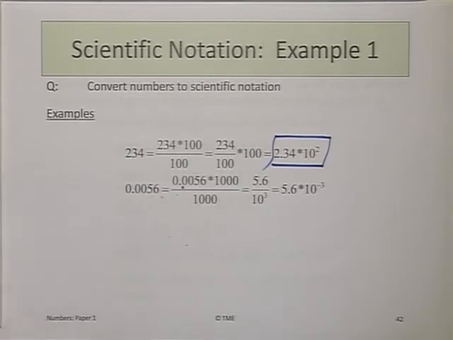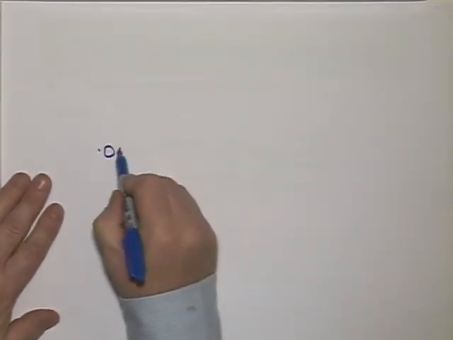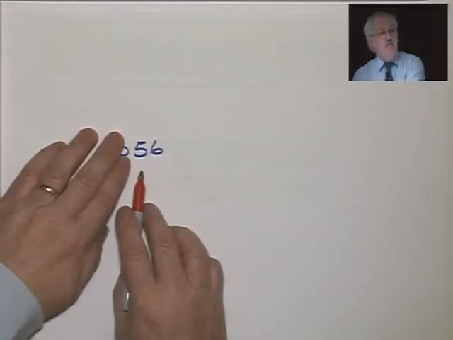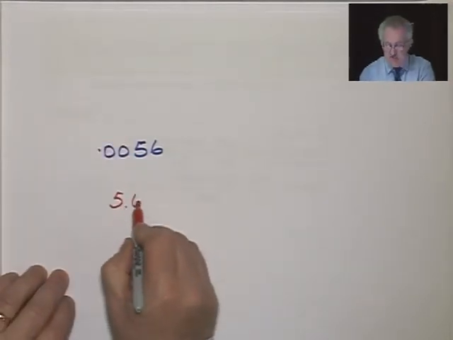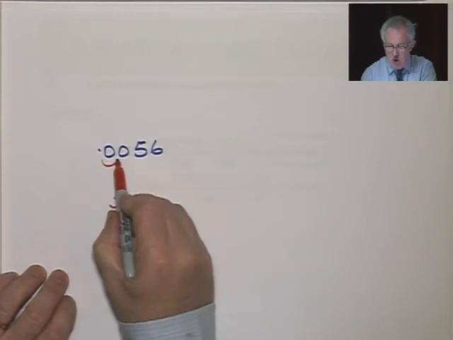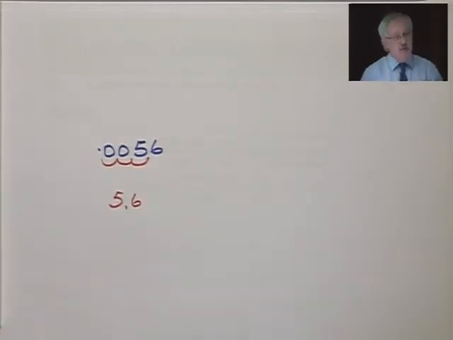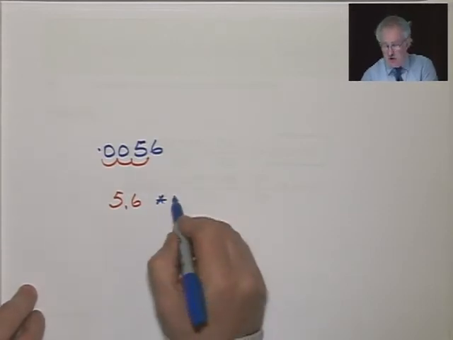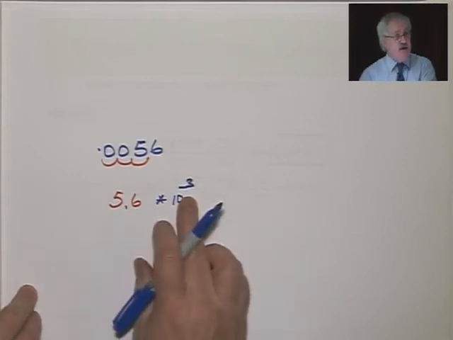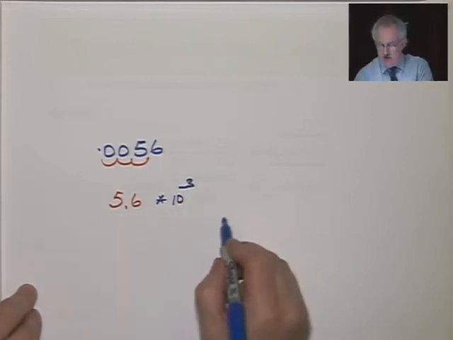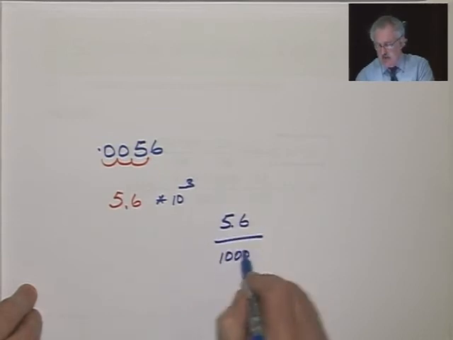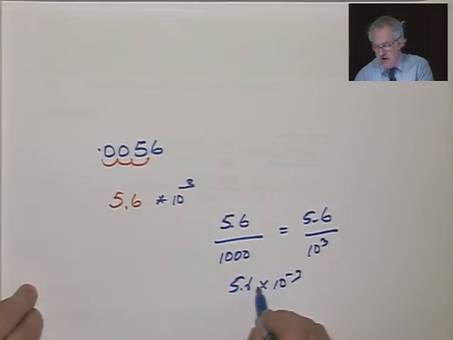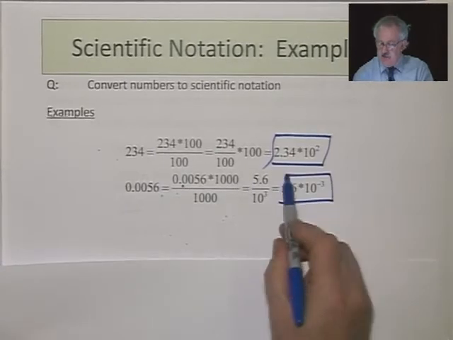Similarly, the number 0.0056, how do we move that? Well, we have to get the first number to be not a 0. So that makes it a 5.6. But to make that a 5.6, I've got to go 1, 2, 3 moves to the right. And if I'm moving to the right by multiplying something, I better actually multiply then by the opposite, in other words, divide. Multiply by 10 to the minus 3 is the same as dividing by 10 to the 3. So it's 5.6 divided by 1,000, which is 5.6 divided by 10 to the 3, which is 5.6 by 10 to the minus 3. And we see it there, 5.6 by 10 to the minus 3.